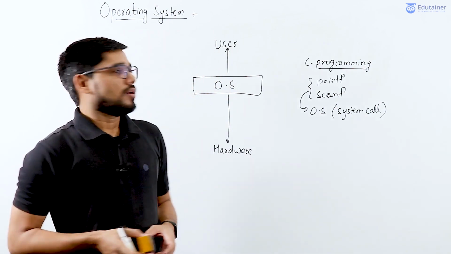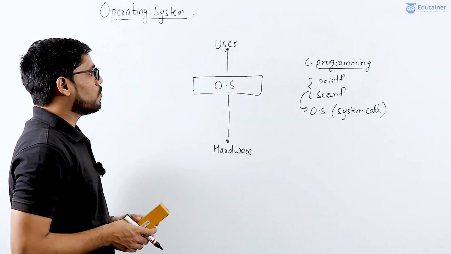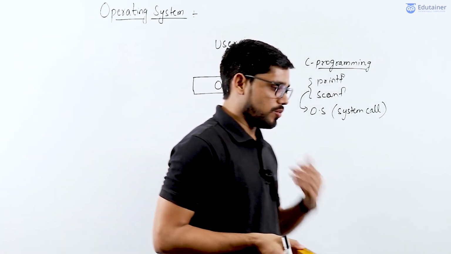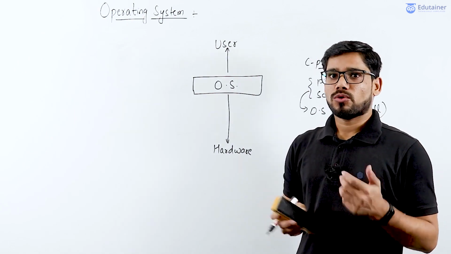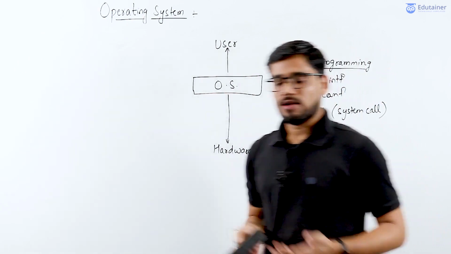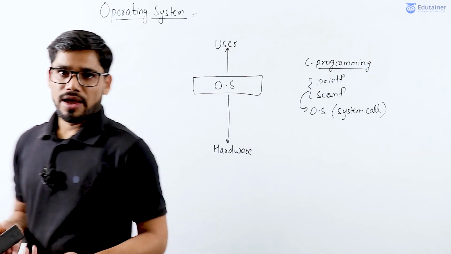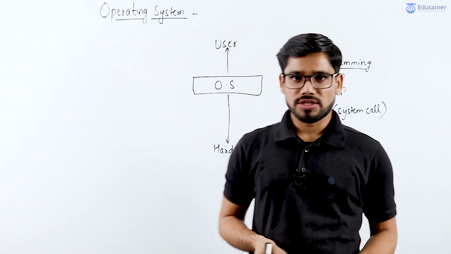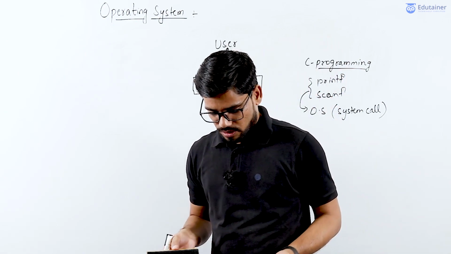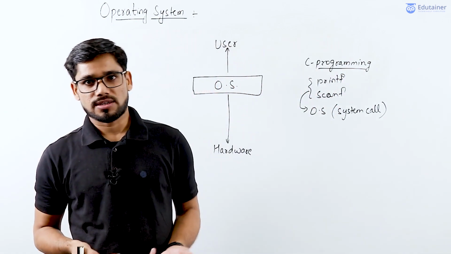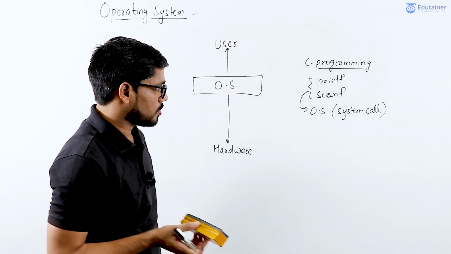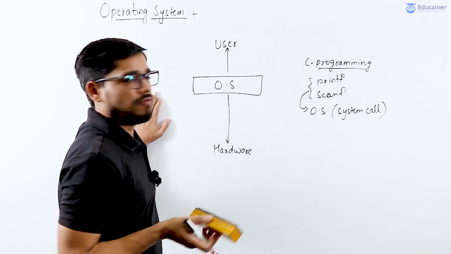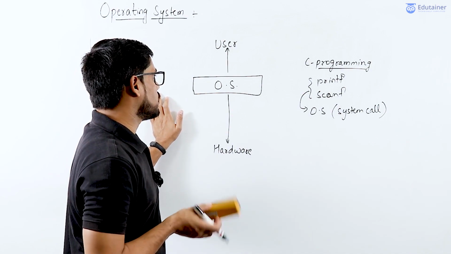Okay, now the primary goal of operating system is to provide convenience to the user. For example, you are using Windows operating system. So Windows operating system is very interactive and it will provide convenience to the user. And the secondary goal of the operating system is to provide efficiency. For example, we want to calculate some complex tasks or compute some huge codes. For that purpose, we want to be very efficient, and that is where efficiency is needed.